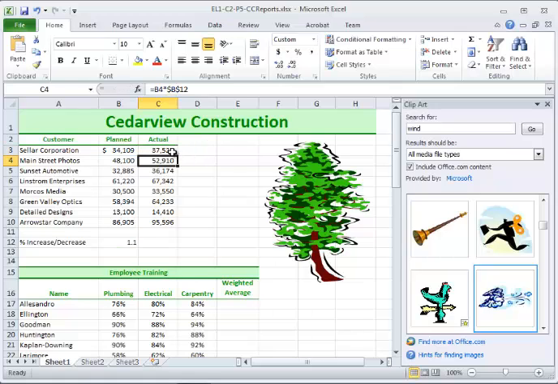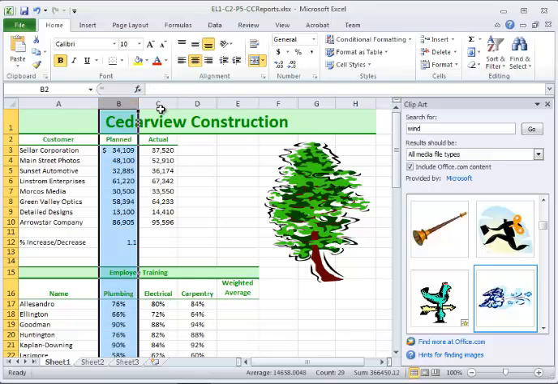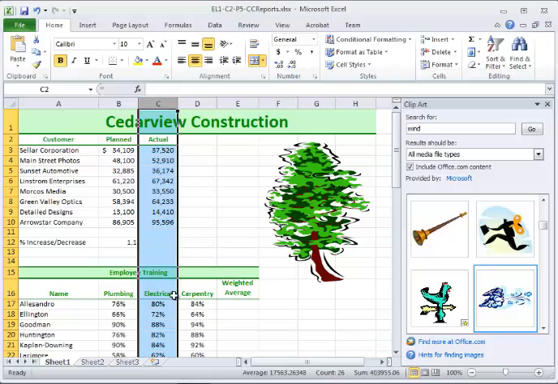So take a closer look here. B12, with or without the $ sign, B12 will stay the same because the autofill goes down vertically. So the column would not change.